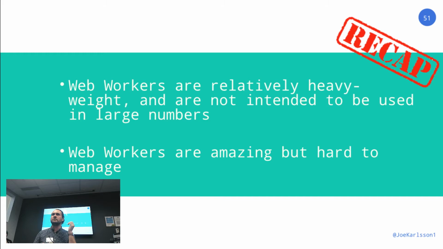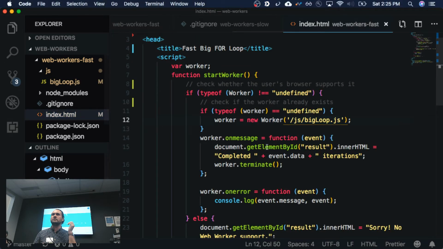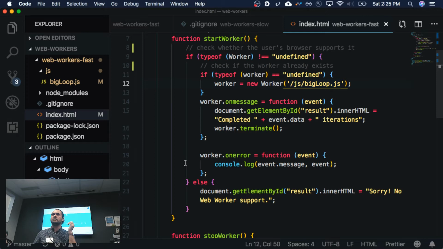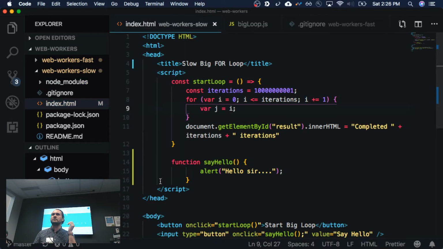Web workers are heavy. You may have even seen that visually with my code here. This is kind of clunky. I'm adding a lot of extra overhead with code in order to get this fancy for loop to work. Just code-readability-wise, this is still a lot easier. So you're still adding additional overhead. It can be a little heavy-handed to do work.